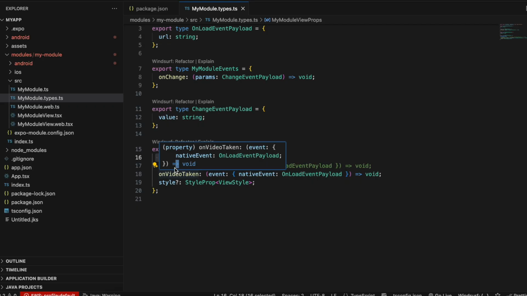And here this onLoad which you see, I have commented it out, right? This onLoad is basically an event which is used to send data from native Android side to Expo React Native side. Now onLoad does not make sense in my case, that's why I have renamed it as onVideoTaken. Rest everything is similar to what you see above. I have just renamed this. So this will help us. It is kind of like an event dispatcher used to send data from native Android side to Expo React Native side. And these styles are present by default. So in case you want to give any style to your native custom, like the live camera preview, you can use this style as well.